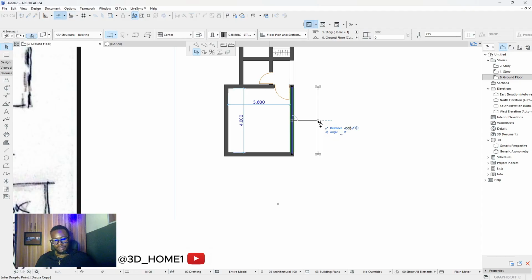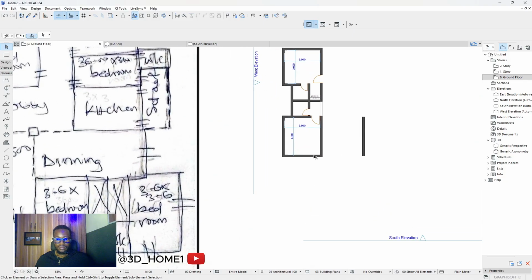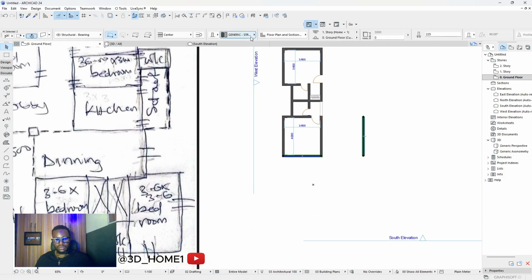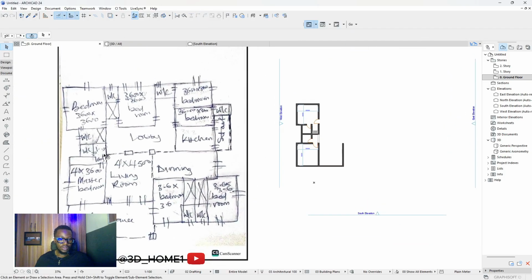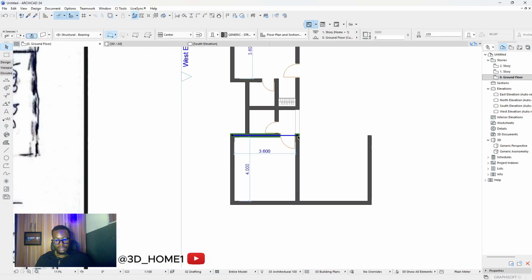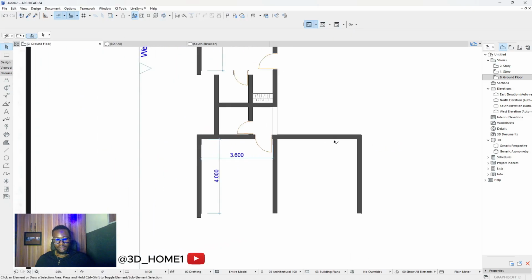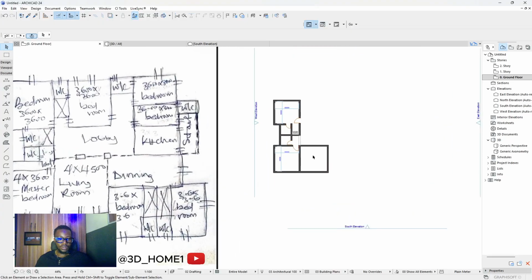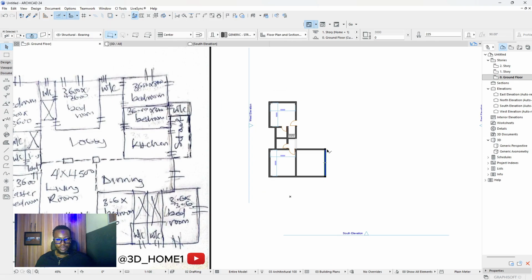4,000. Enter. Click here, bring it back, and then now this and this should join. Okay, and now this line and this line are the same thing. That means this line will bring it all the way to this part and trim here. So we have this. Okay, so now we'll take this one all the way up.